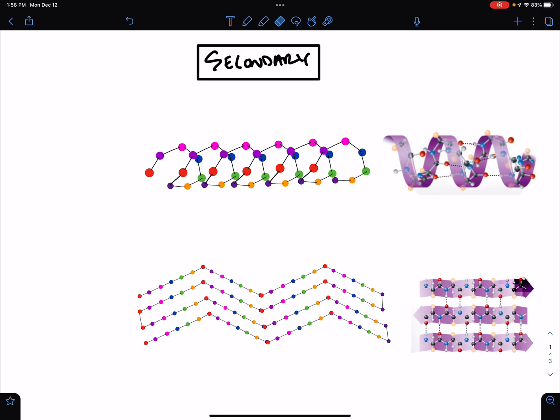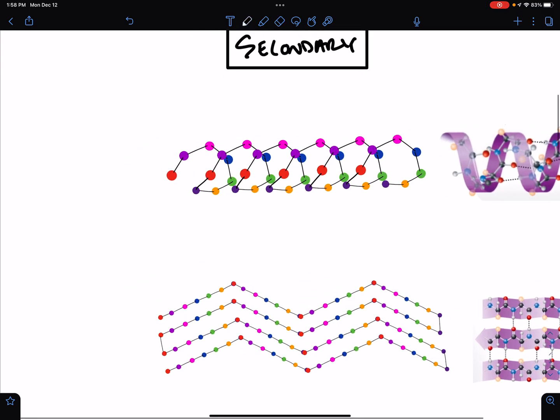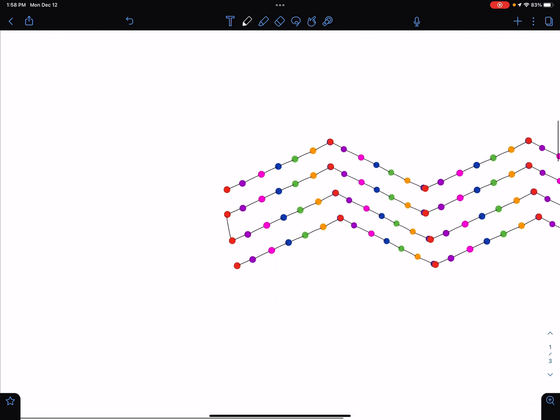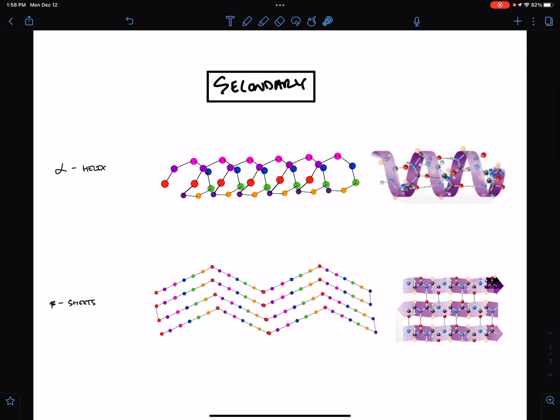So there are a bunch of different secondary structures, but what I'm going to focus on is the 2 structures called alpha helices and beta sheets. So the two images that I added to this drawing, or two of the four, are this and this. I was just thinking that maybe this drawing wasn't quite enough.